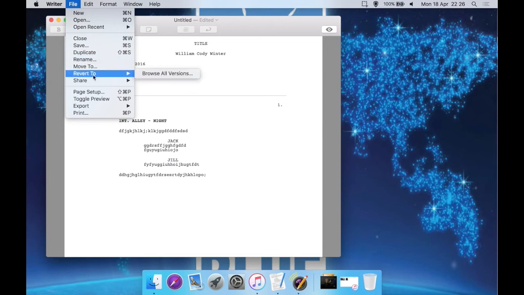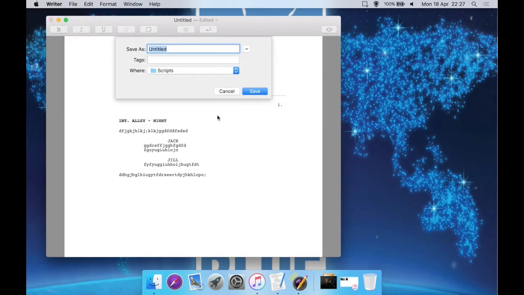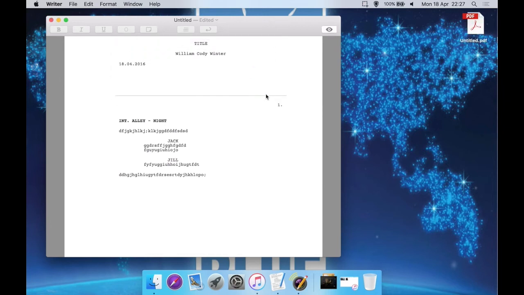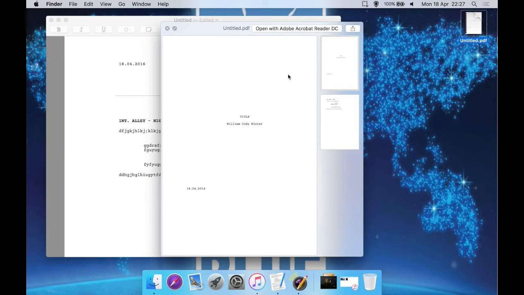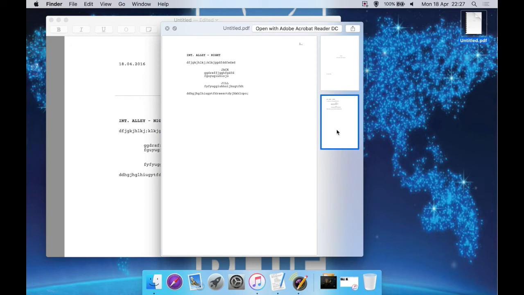Well, if we go and save this out as a PDF, say. Okay, I've just saved this out as a PDF on my desktop. Now let's view it. As you can see, when you export your final document, your PDF or your HTML, whatever, it's got to be on its own page with the title centered, etc. for you, your date down there, your contact information down there, then you have your first page.